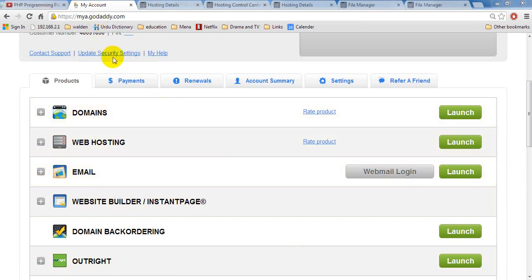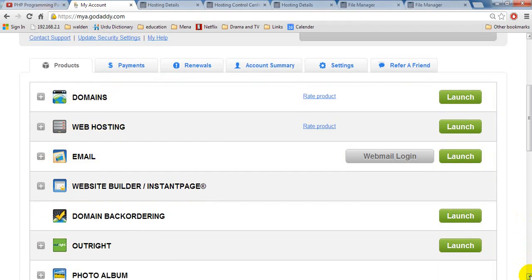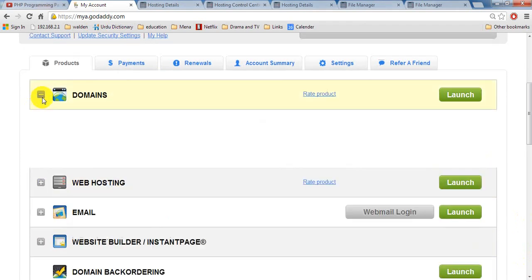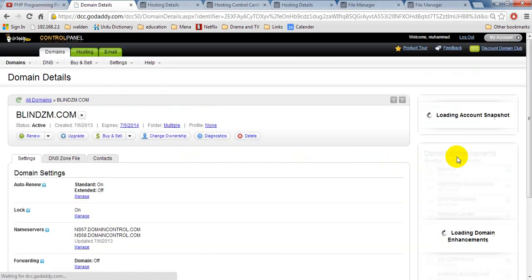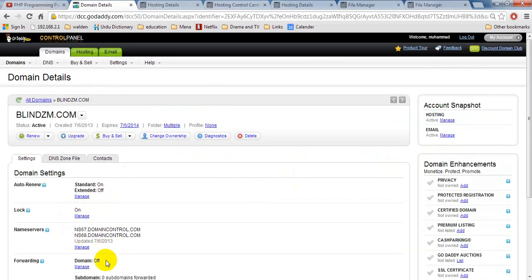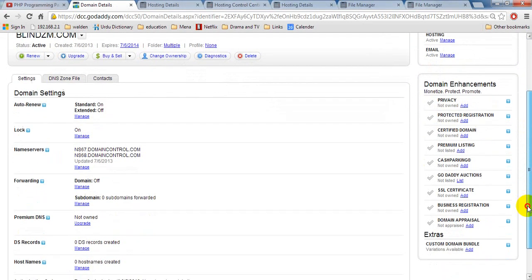Here I already logged into my account, godaddy.com, and there is nothing much to do anywhere else. The main part is the web hosting, but just to see, this is my domain, and it's going to launch and give us another page which will show different kinds of stuff you can do there, make changes or something like that.